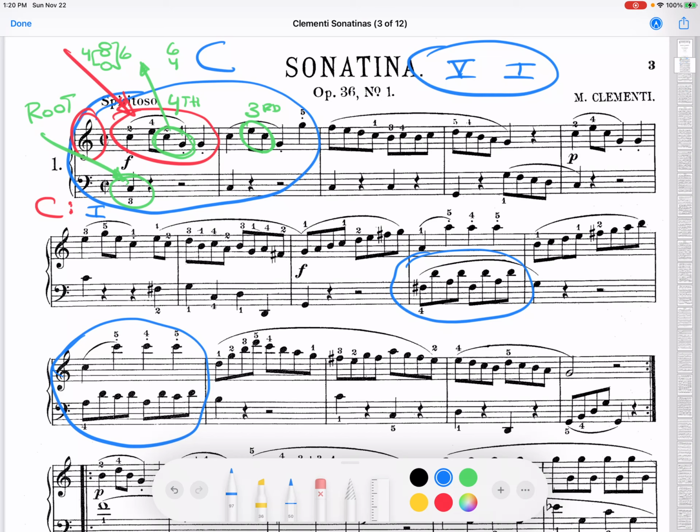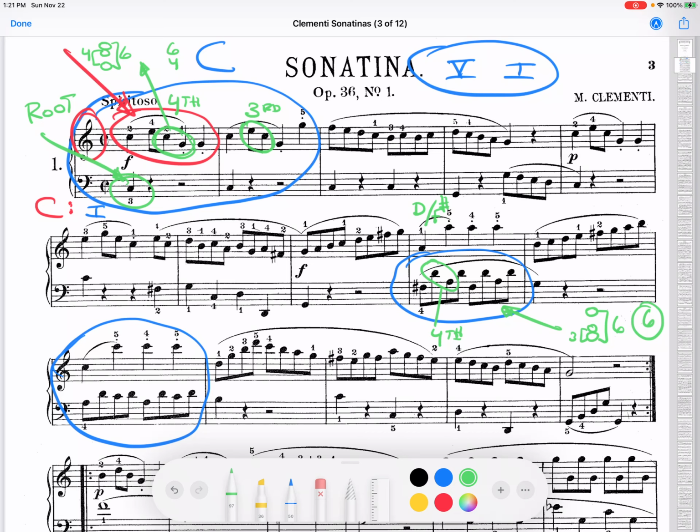Let's proceed then. So look at the next little circle here, and see if you can, just at a glance, tell what that inversion is? And I'll give you a clue. Where's the fourth? Well, here's a space to a line, so that's the fourth. The fourth is on top. So it looks like probably it's going to be something like this, right? Because the gap is on the top, and there's always the 6, and this is a 3. So this looks like a first inversion chord, and indeed it is. So this is D over F sharp. Okay, so that's first inversion.